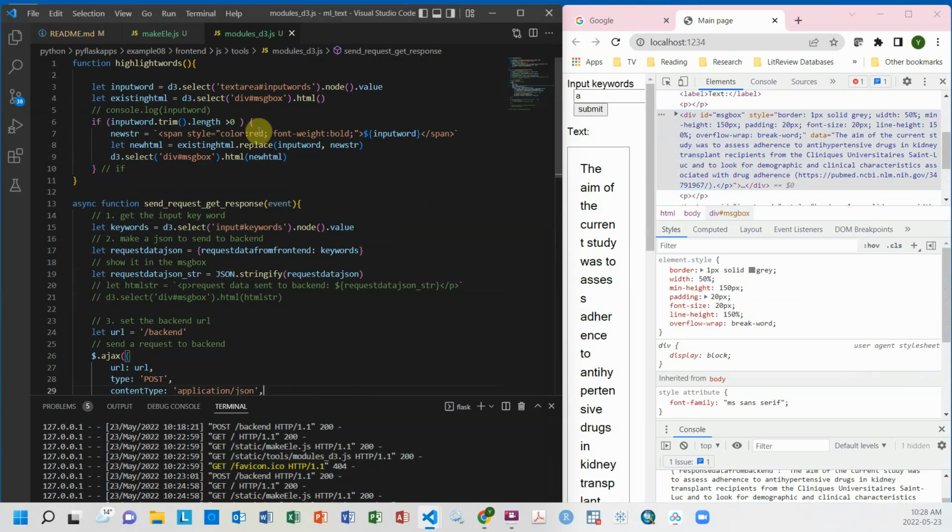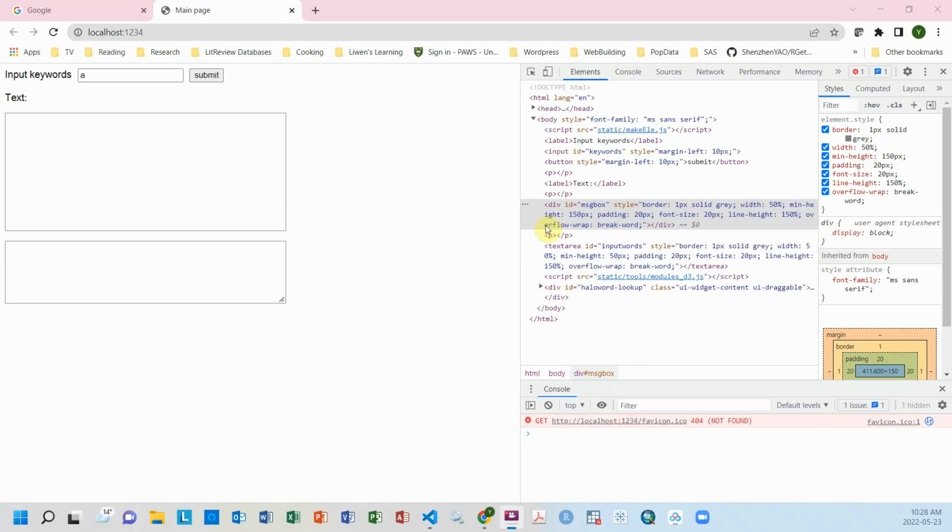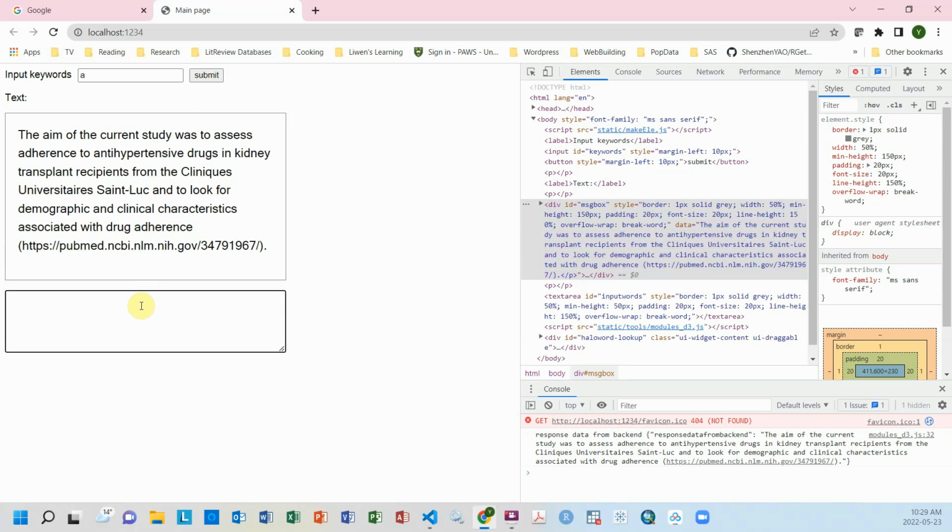So now let's go back to this part. Instead of getting the existing HTML from this HTML, I'm going to get it from the attribute called data. This means that every time I type something, it is always going to go back and find this original text and replace the word with this part. Okay. Now let's go back and see whether it works better. So I'm going to bring up this text and type adherence.